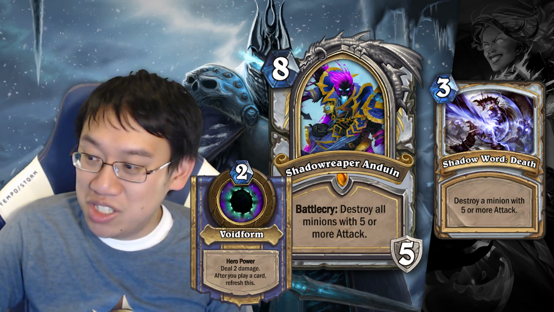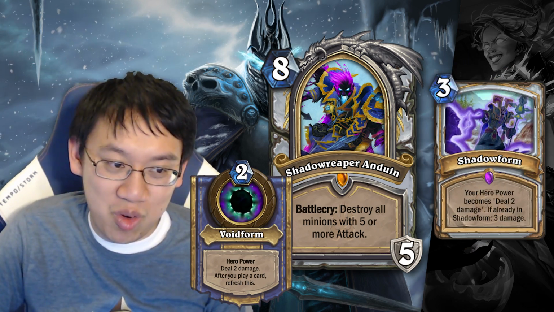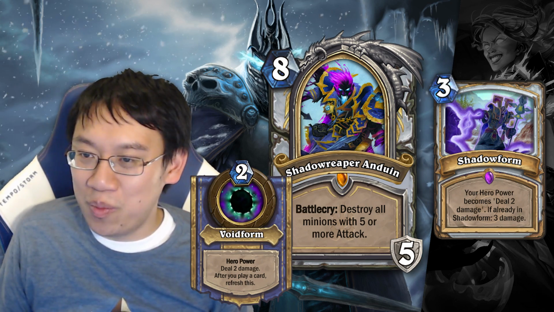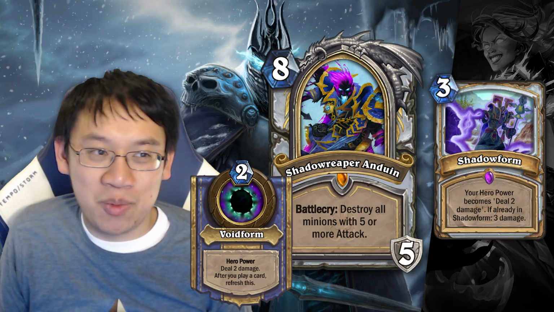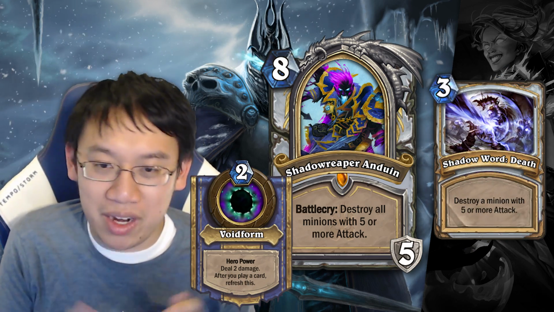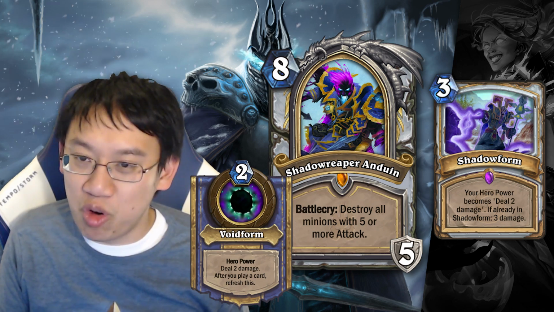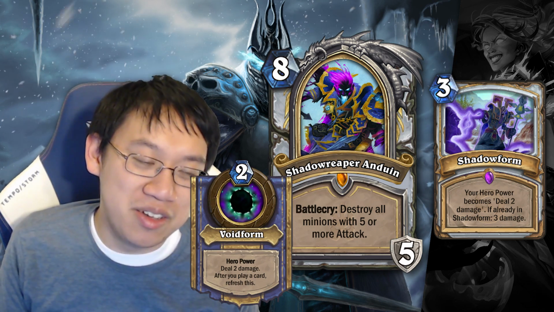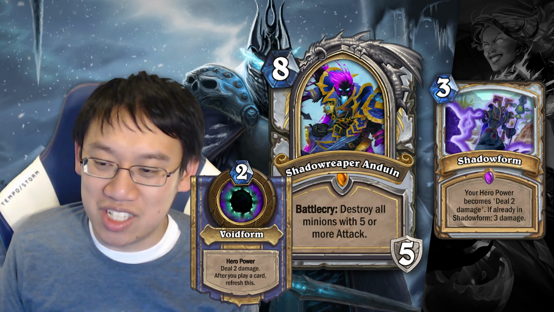After you play a card, refresh this. You actually get a better than Shadow Form card. And Shadow Form is pretty good in the late game. Void Form is certainly going to be a good late game card as well. If we think that Shadow Word: Death is 3 mana, and if we think that Shadow Form is a good card in the late game, then Shadowreaper Anduin certainly seems like a good deal.